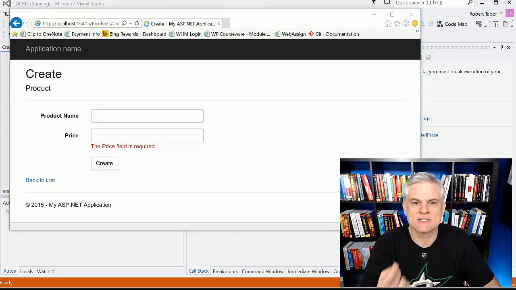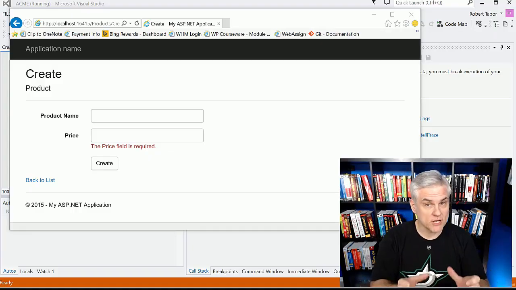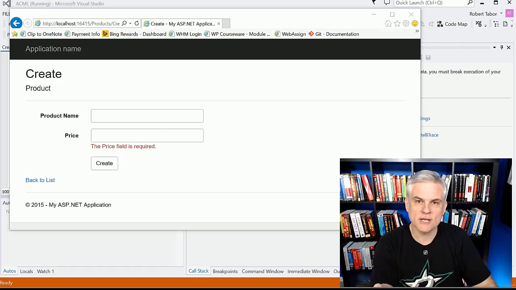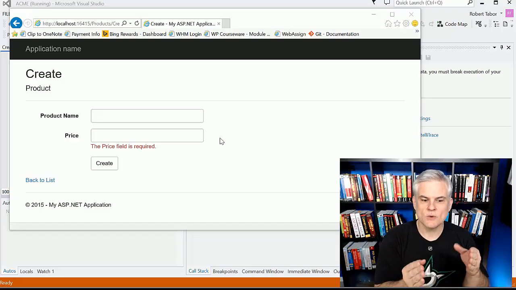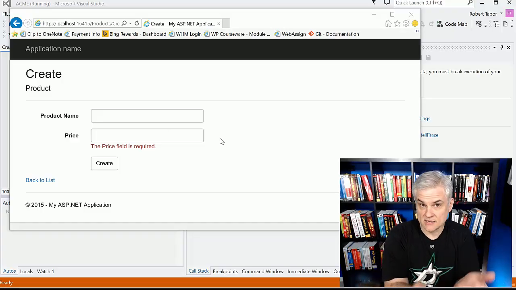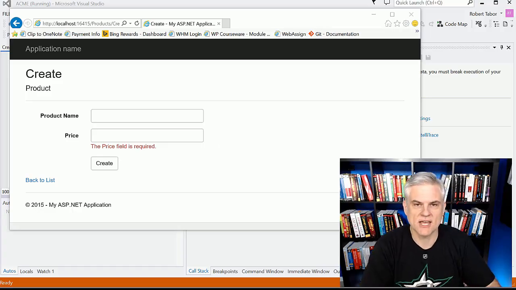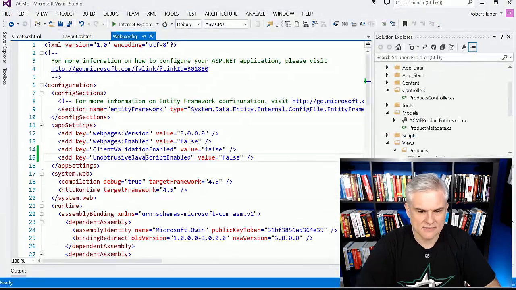Well, it's happening because the model binder that we learned about previously will attempt to create a new instance of the product class, and then it's going to attempt to set the attributes of the product using the name form field and the price form field, right? But since we didn't give it a price, it's null, and since a decimal data type can't contain a null value, it puts the model into an invalid state, and we get this default error message that's on the page right now.